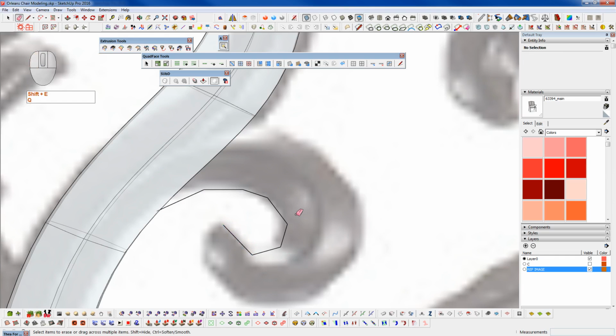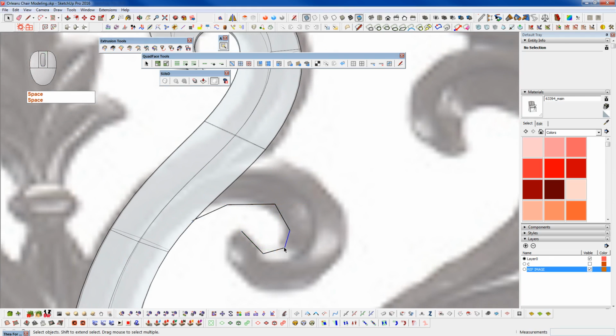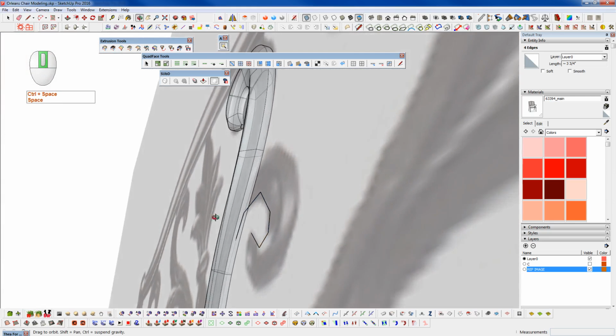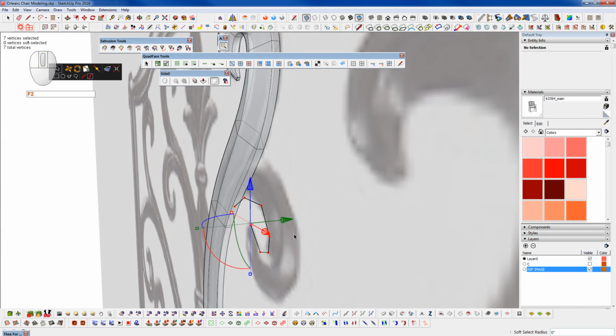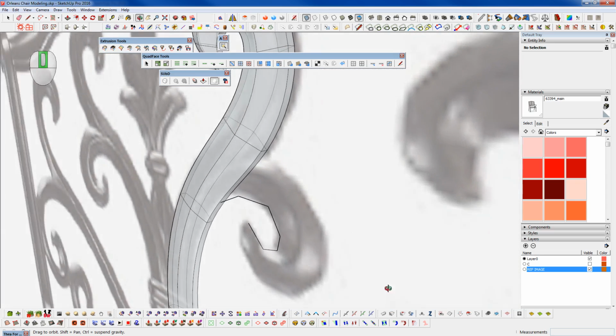Here. Go here to here and get rid of that. So let's just start with that, and let's grab that. Let's see if we can offset that. And it looks like it might be sitting up in the air in one spot. So I want to flatten that. And I'm just going to go back to quad face tools, and I'm going to make sure everything is sitting on the same plane there.